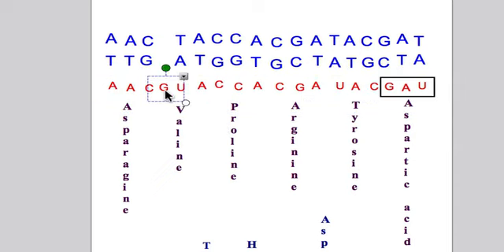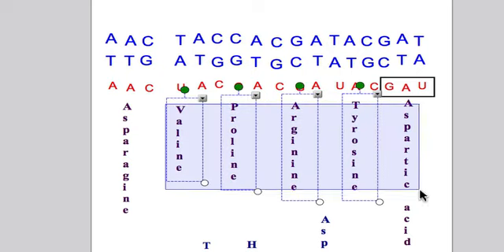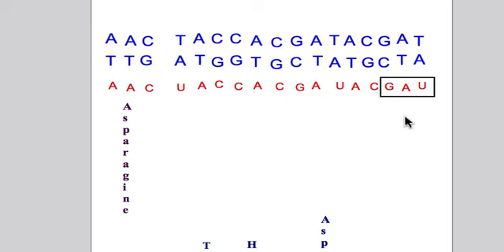We're going to delete this G. Right, so that deletion right there is now going to change how we read this. So we have to relook at how this sequence is going to be read. So put that back. Our AAC is going to be the same, so that doesn't change. But now here's where our frame shift comes in. We're not reading that frame anymore because that piece of it is gone.